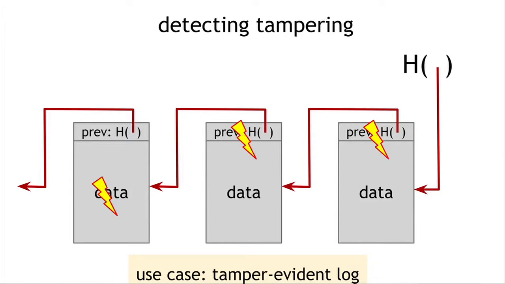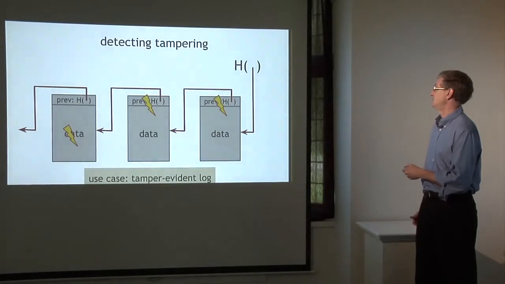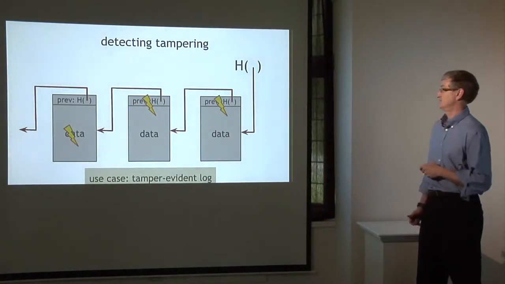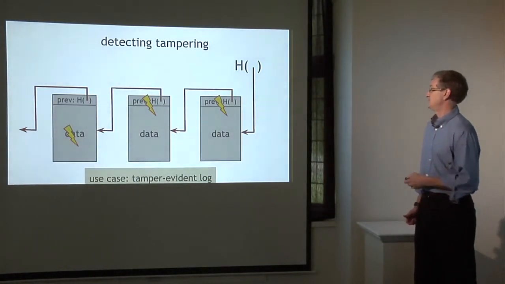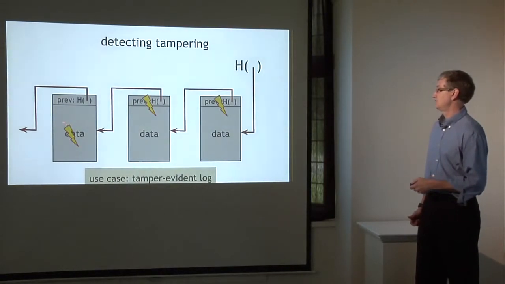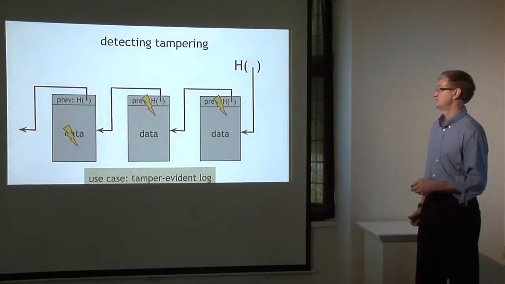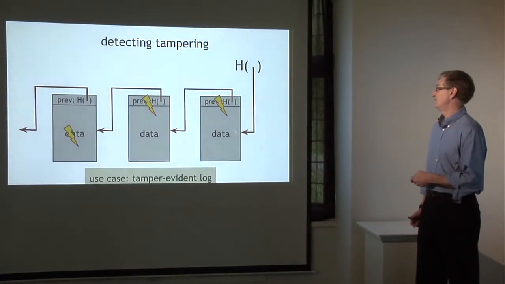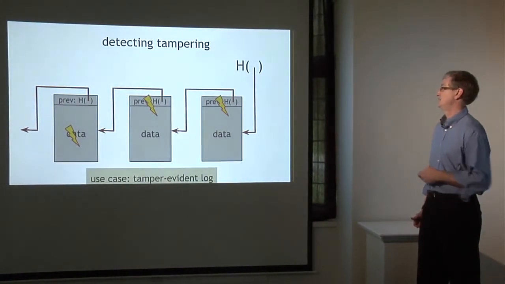But now when he does that, the hash of this block is not going to match the hash that we remembered up here, the hash that we're holding on to. And this the adversary can't tamper with, because this is the value that we remembered as being the head of the list. And so the upshot is that if the adversary wants to tamper with data anywhere in this entire chain, in order to keep the story consistent, he's going to have to tamper with the hash pointers all the way back to the beginning, and he's ultimately going to run into a roadblock because he won't be able to tamper with the head of the list.